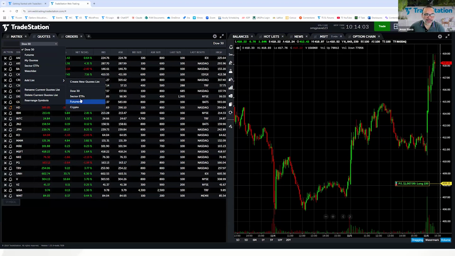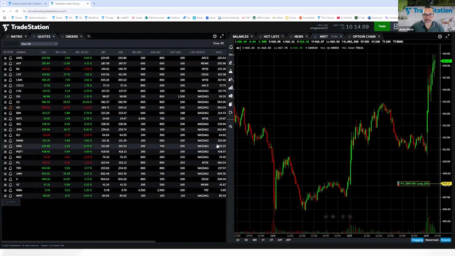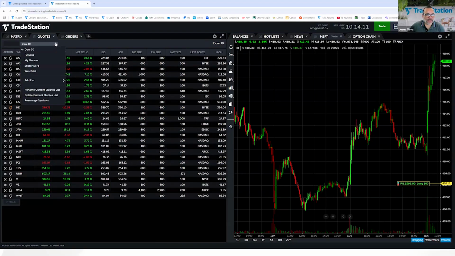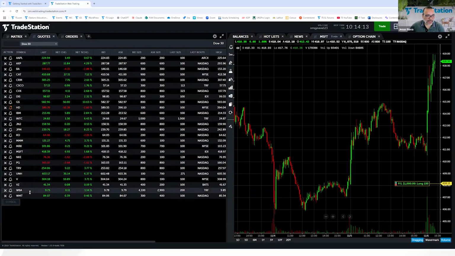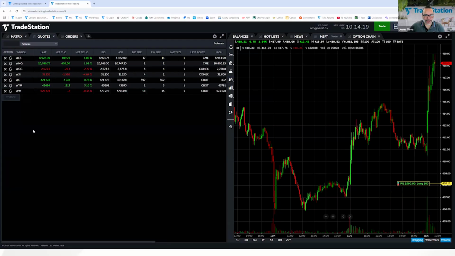But if you switch to the Dow 30, for example, that's one of the defaults. If I switch to the Dow 30, then it switches to the Dow 30 in here. If I go to the drop down and I switch to futures, then it's going to load my futures symbols as I have them listed. So this is a great way for you to organize symbols if you need to do so.